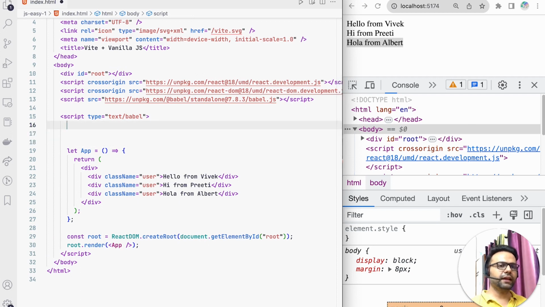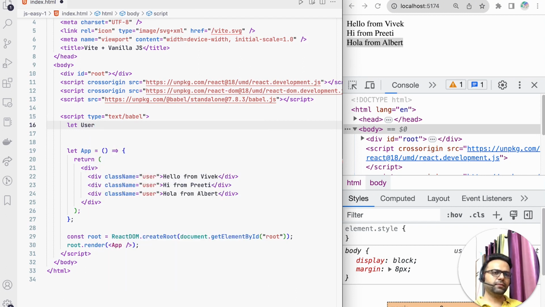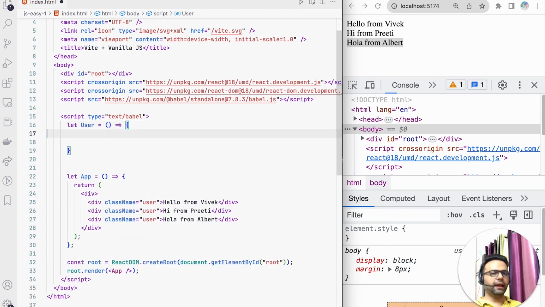So let's create a component, so called maybe user component. Okay, and that's going to be a function, and this is basically a React functional component. Okay, just a function, a normal function that returns some JSX.